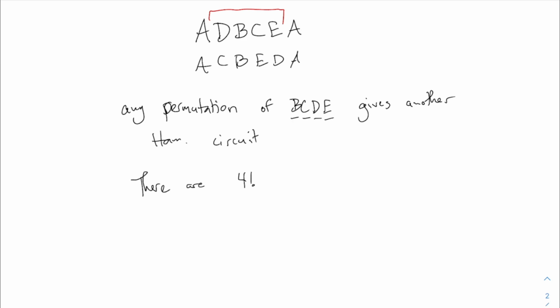1, 2, 3, 4, and it's sort of like you have 4 choices about what you're going to put first, and then there are 3 remaining choices for what to put next, and then 2 more for what to put next. So the total number of choices is 4 times 3 times 2 times 1, which is 4 factorial, which is 24. So there's kind of a lot in this particular example. Many Hamilton circuits. In this example, there's 24 of them.